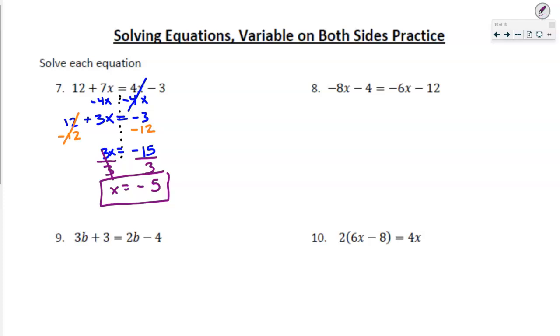And that's it. There's a lot here to practice. You're going to see that 8 and 9 are very, very similar. So I will continue to go through those and solve them. I think it's a good idea to pause the recording and try them on your own, only continuing the recording when you're ready to see the answers.